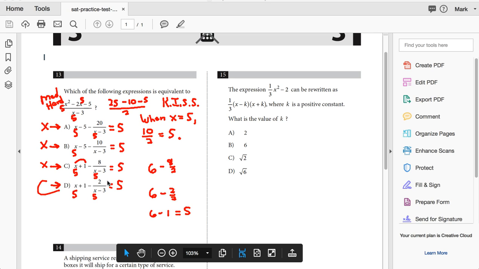One of the reasons I like this problem a lot is it's not very easy to solve using a purely algebraic approach. Let's say you try to factor x squared minus 2x minus 5. You're thinking, well, maybe it'll factor, and you start asking yourself, what two numbers multiply to negative 5 but add to negative 2? And guess what? You can't think of any easy integers that do that. In other words, the numerator, x squared minus 2x minus 5, is not easy to factor. So it's not like you're going to get a nice fast solution using algebra.